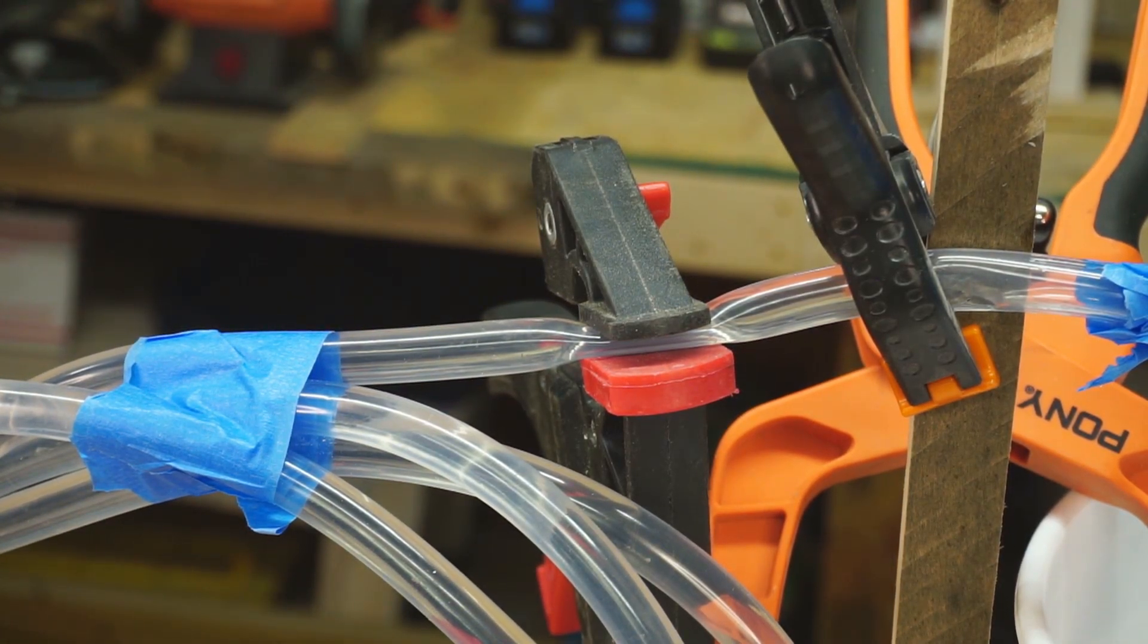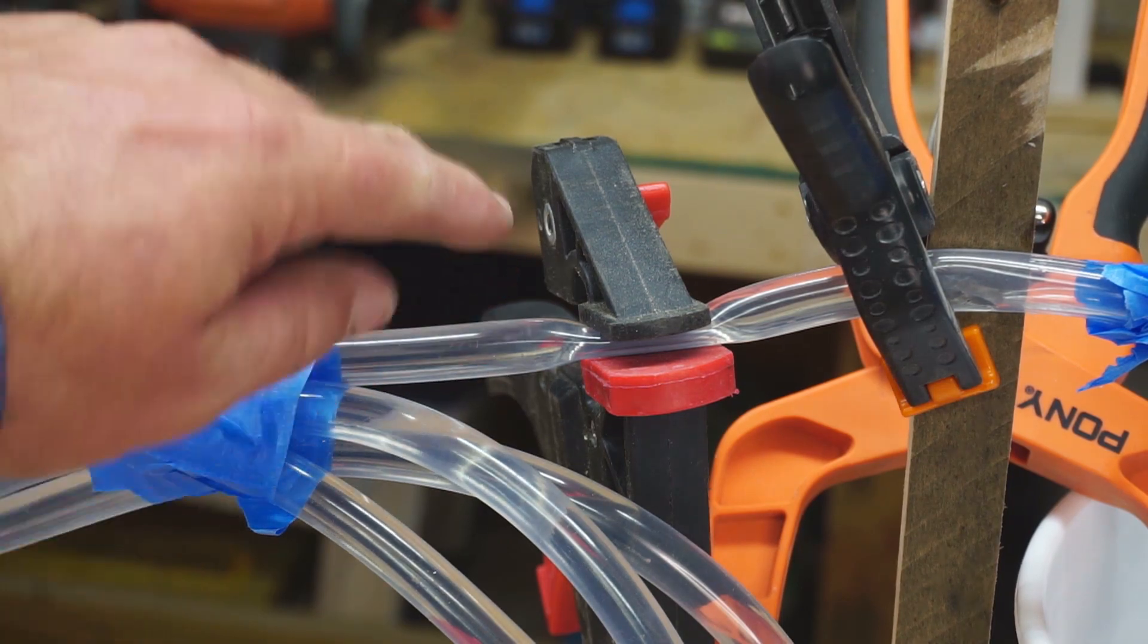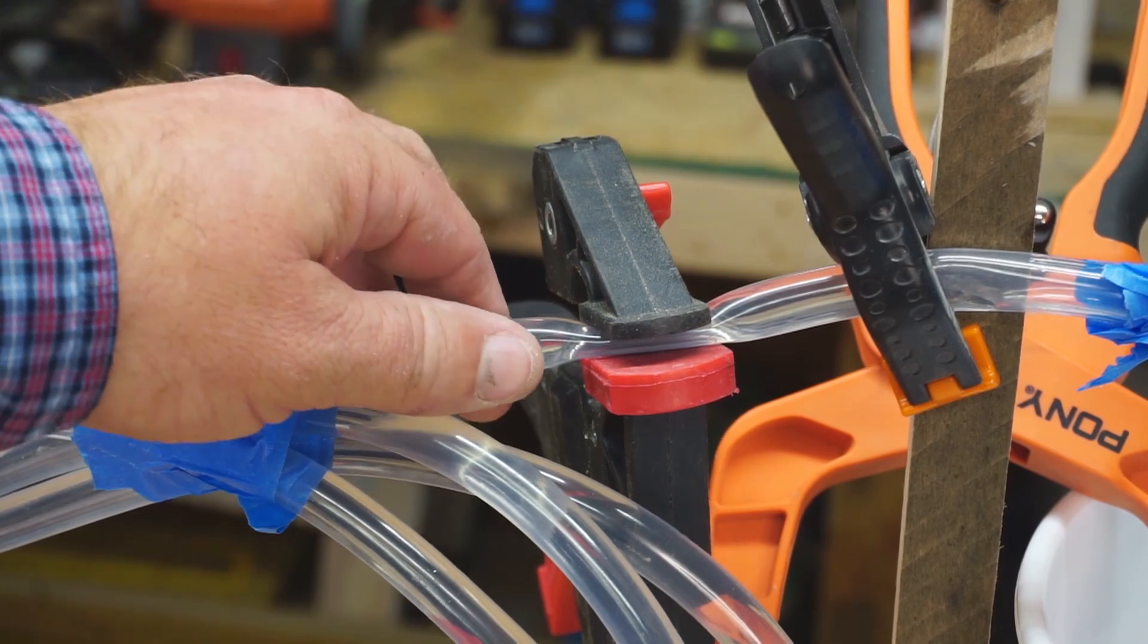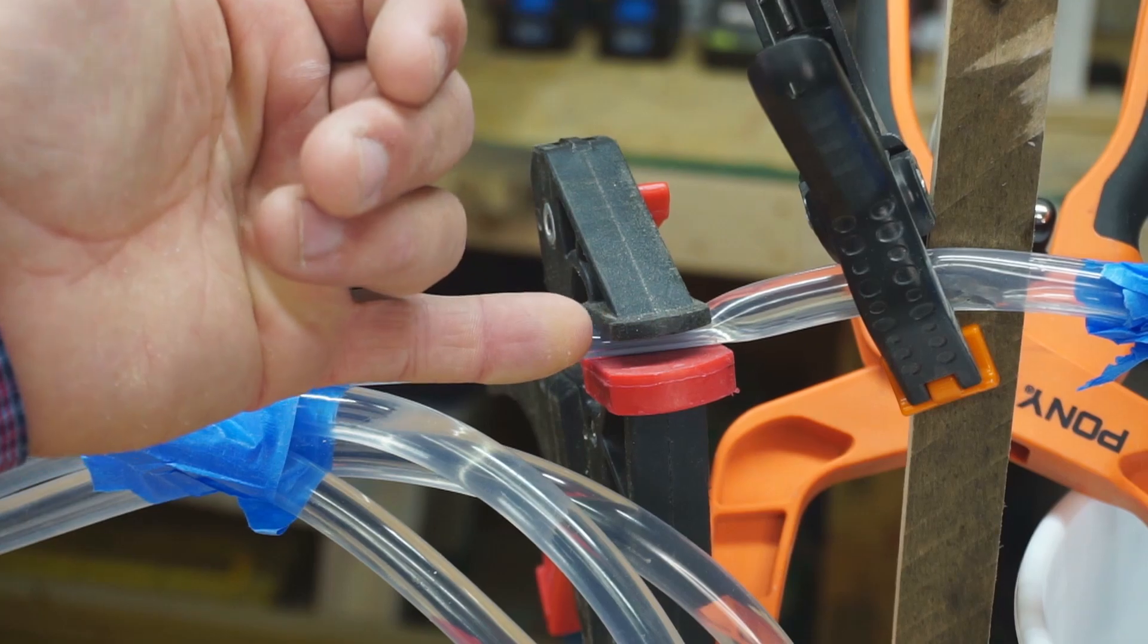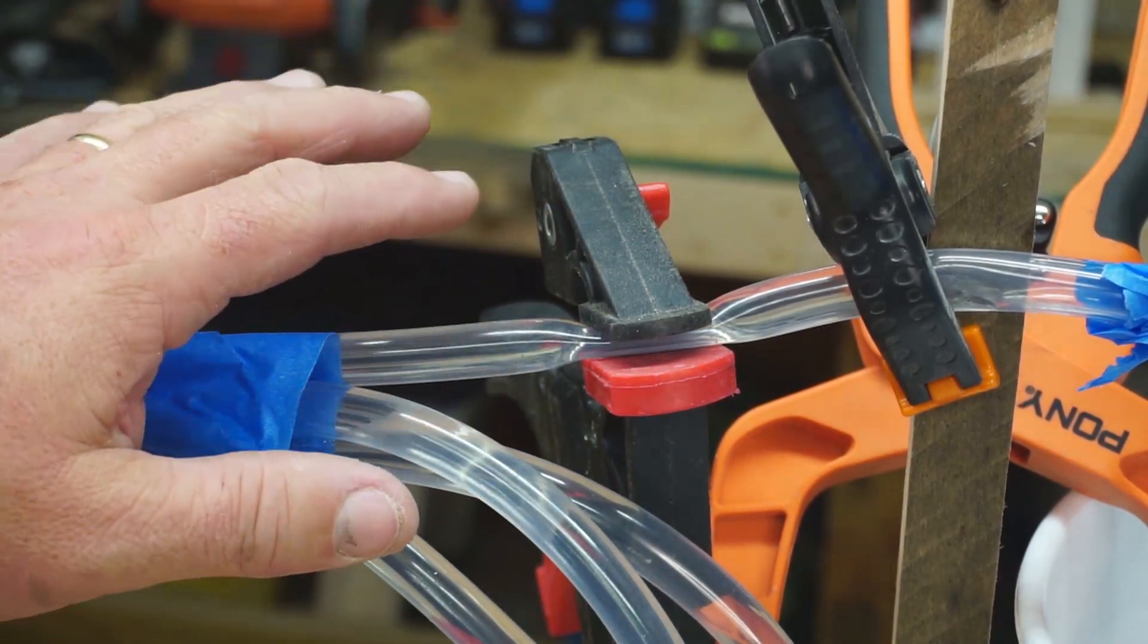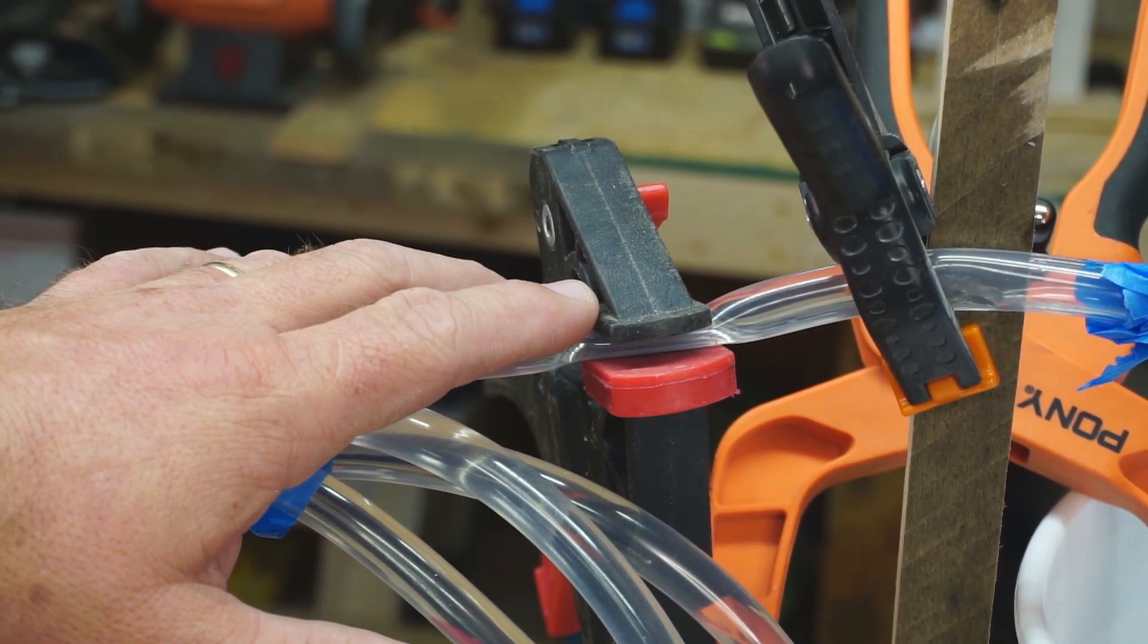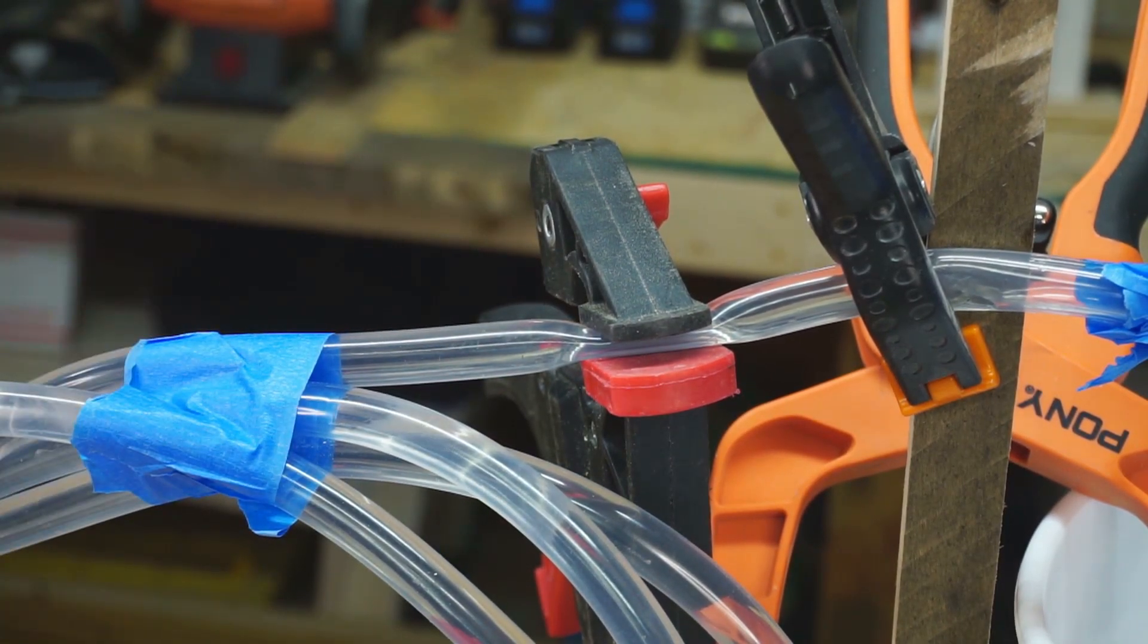If you look at that, it looks like it's clamped pretty tightly right there. And it is because the thick wall of the vinyl tubing accounts for a lot of that spacing. So let me make sure water actually comes out the end of it. But this will be if someone has clamped it too tightly with like one of those electrical staples. A lot of guys like to put electrical staples to hold these in. And if you go too far with it, you might end up crushing this stuff at least to a certain degree. Let's see how that affects it. We'll compare it with the time we ran the first time.